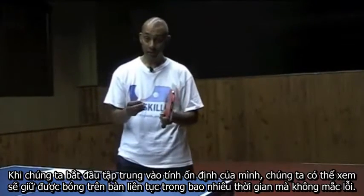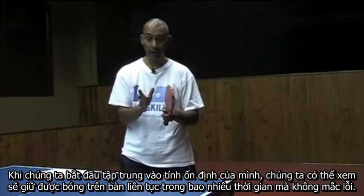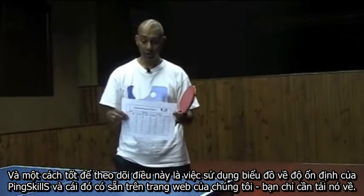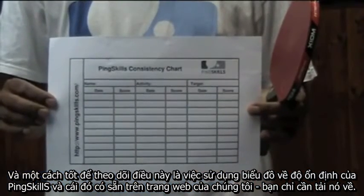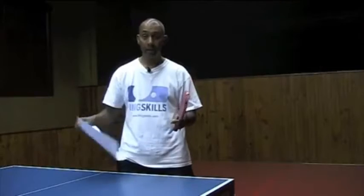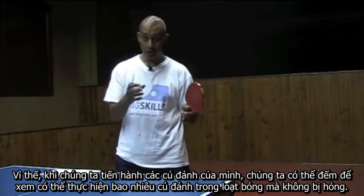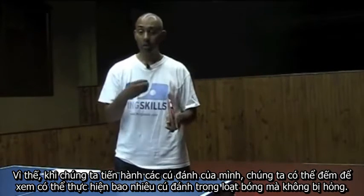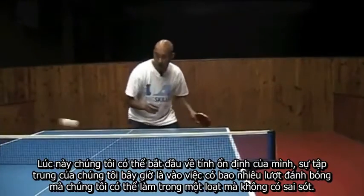We're now going to start to focus on our consistency, so we're going to see how many times we can keep the ball on the table without making a mistake. A good way of keeping a track of it is using the Ping Skills consistency chart, and that's available on our website. You can just download that. So as we go through our strokes, we're going to count, see how many times we can do our strokes without a mistake. So now we're going to start on our consistency.